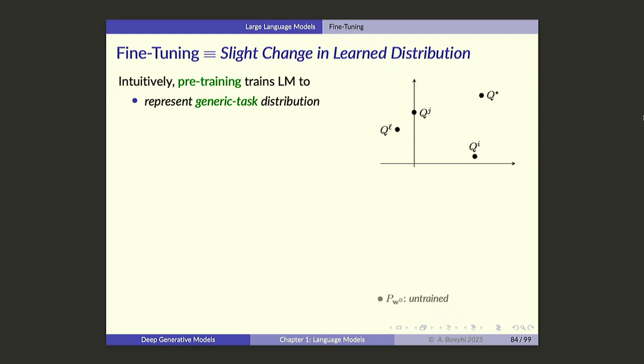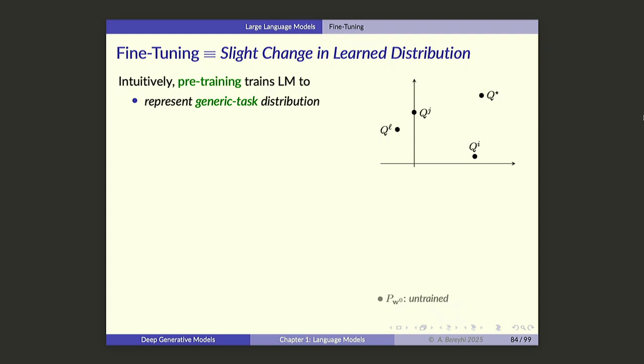And then I am thinking of those distributions of the language. It's true that they are different, but they are very close to each other. Because if you want to complete a text, you need to understand the context, right? Same thing when you want to classify a text. You again need to understand the context. So essentially, they have the same behavior, but the final output they are giving you follows a slightly different distribution.